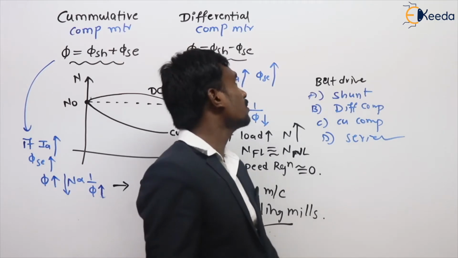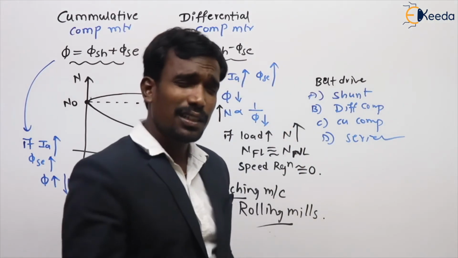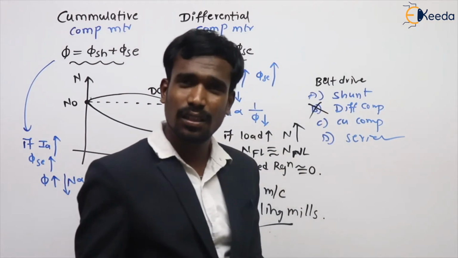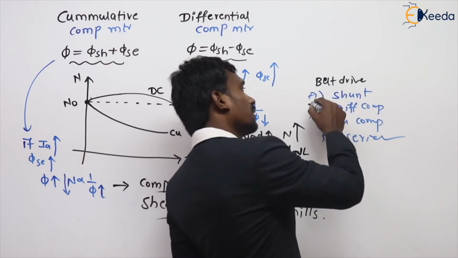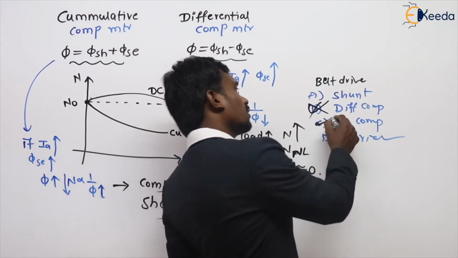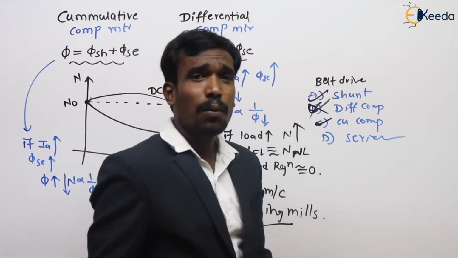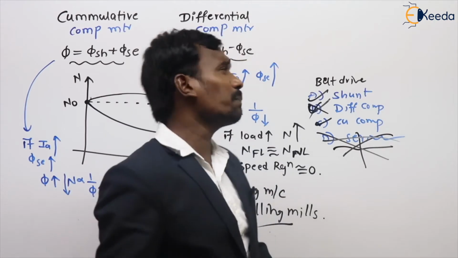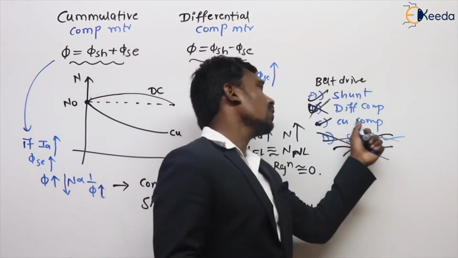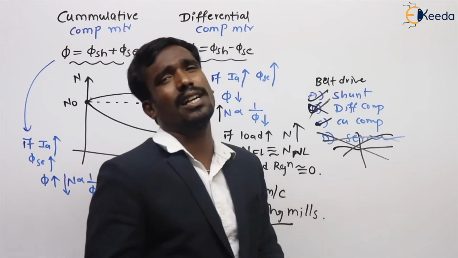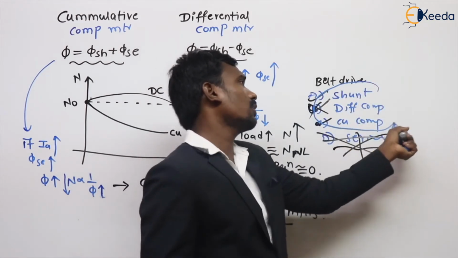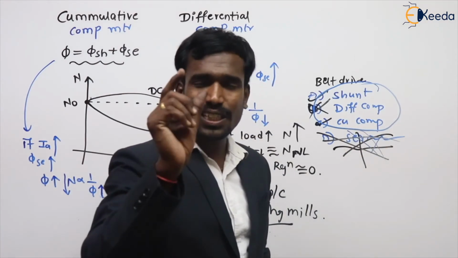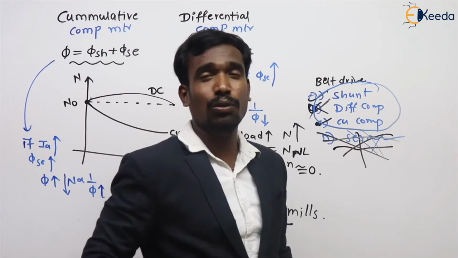Actually, what I told you is that there is no application for the differential compound motor. That's why 90% of people go for differential compound motor, which is the wrong answer. We can use it for belt drive, and this is also for belt drive. But series motors have variable speed, that's why they are not preferable for belt drive. These others are mostly constant speed with slight changes, so we can use them for belt drive applications. But series motors are not used for belt drive. Just think about the question and give the answer. Don't answer blindly.